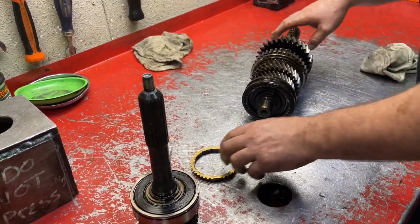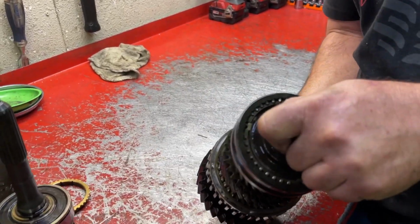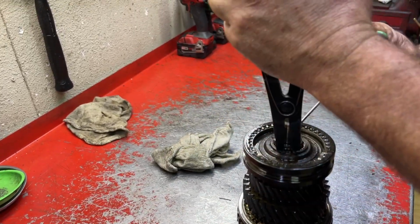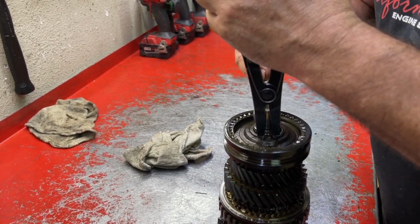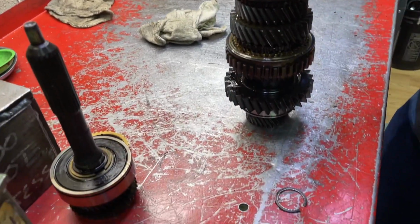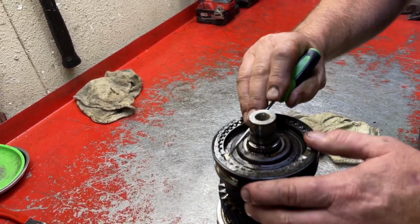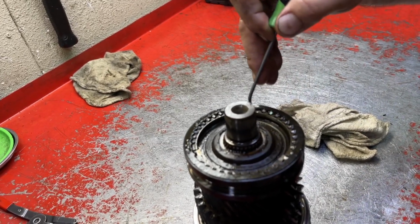Synchro ring. And now the first thing we're gonna do is put this shaft down in that hole, and we're gonna go after this snap ring right here. There's the snap ring. There's a really lightweight internal snap ring in here that puts pressure out. These little three things are called synchro keys or dogs.